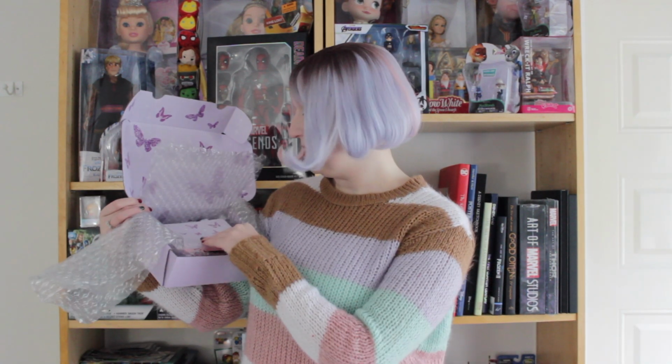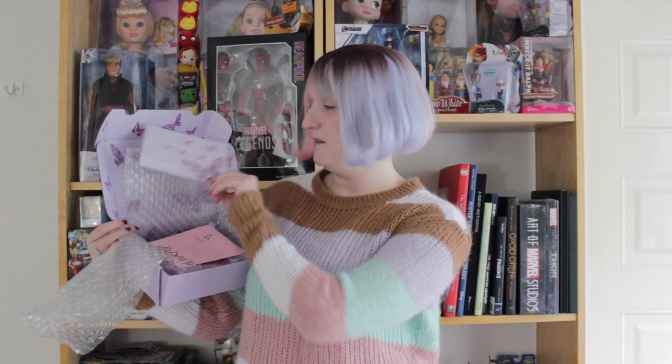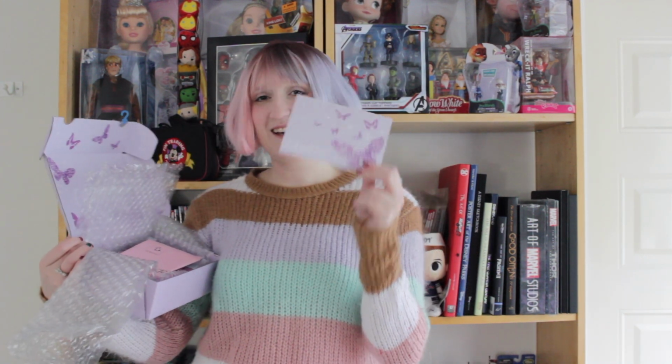When you first get through the bubble wrap, we come to these two sheets of paper. The first one is, again, the same purple as the box. It says ColourPop. And on the back it says, "You light up my world." That's really cute. Oh my god. I'm kind of tempted to save this, but I know I need to not do that. Don't save things you don't need, Justine. But it's so cute. Next is the receipt, which I'm not going to show you. That's not exciting.